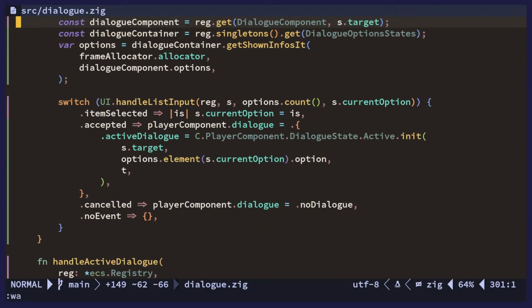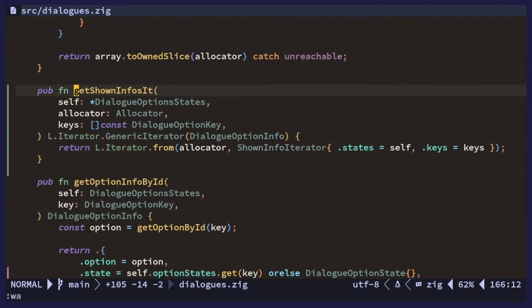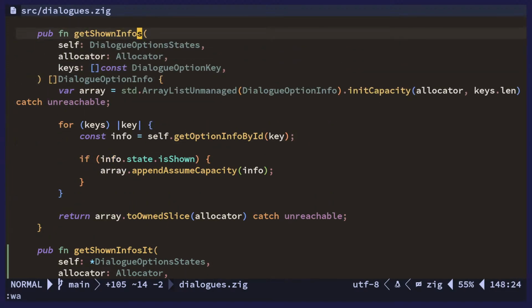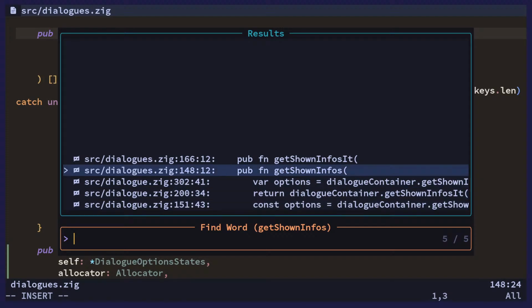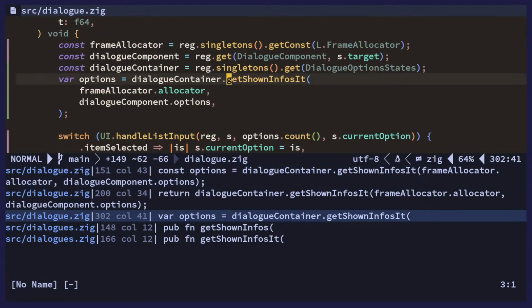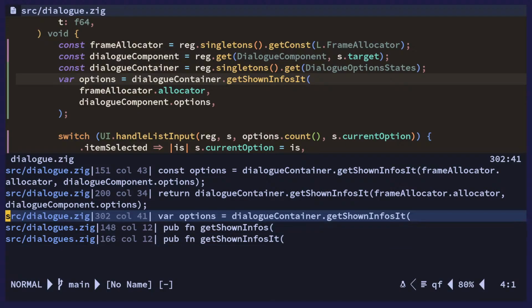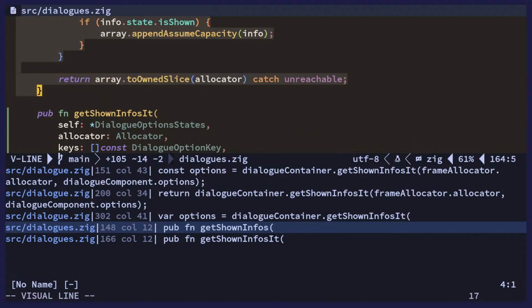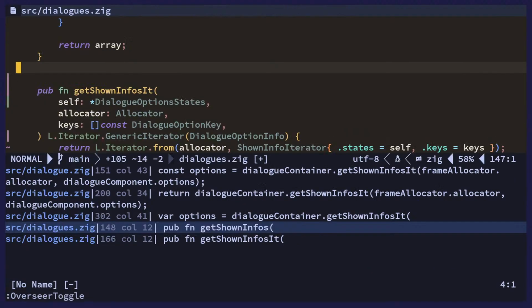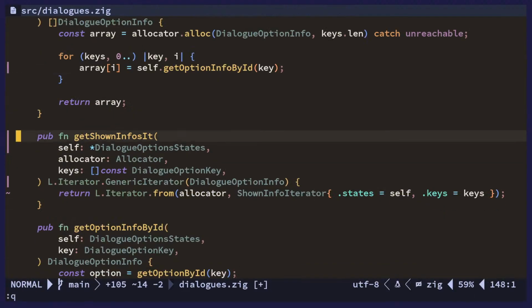What else do we do? Because what we can do is we can go here and see if we can get rid of the other one. Let's see if we can get rid of this one. It's still gonna be used. Wait. Oh, it is gonna be used here. Okay. No, that's not it. No, it's not getting used. Okay, so this one we can remove. And we can rename this now. There we go.